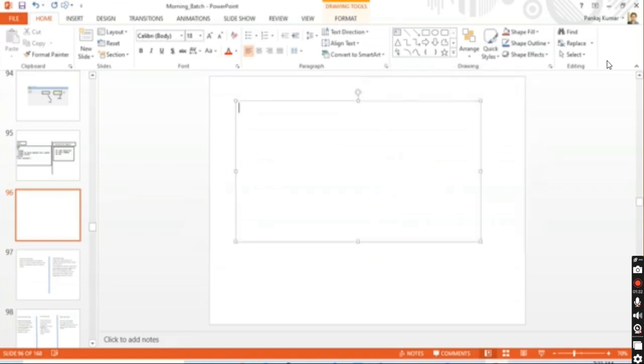So we have I, that is the information message. Then we have W as warning message.